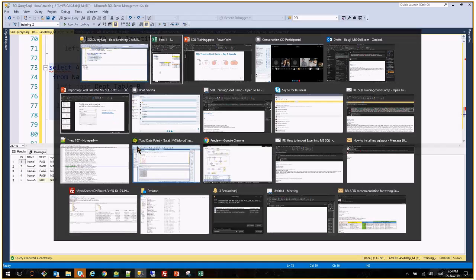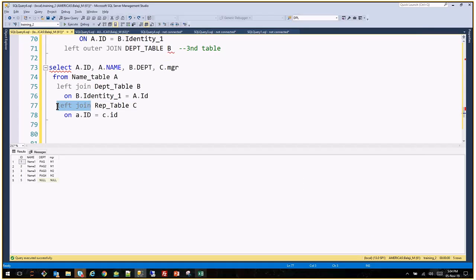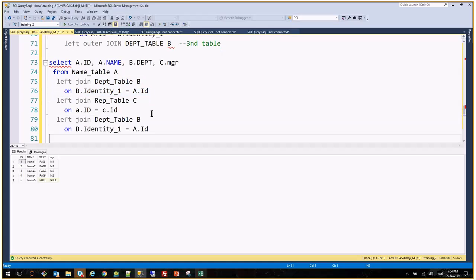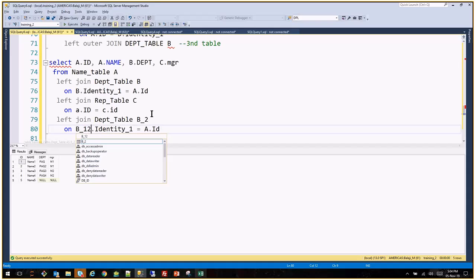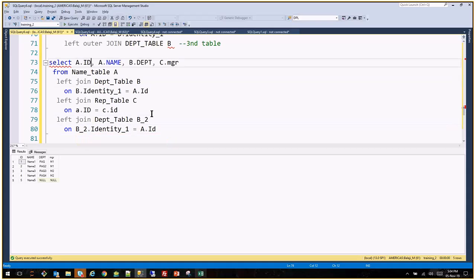Balaji asks: do we need to again add left join to add the third table? If I'm adding a fourth table, do I need to again type left join and give a name to it? You have to. So just for fun, let's add the same table again with a different alias. You can't give it the same alias, so we'll give another alias, B underscore 2, the second copy of the table we had, and bring an email ID to this. So this is just the same table duplicated with a different alias name, and you can keep joining any number of tables. I have seen 80 different tables joined in a single query, and we will have performance issues, but it's a possibility.